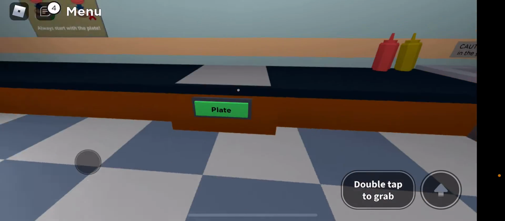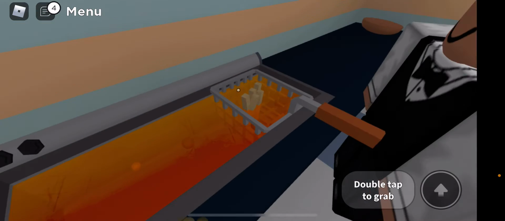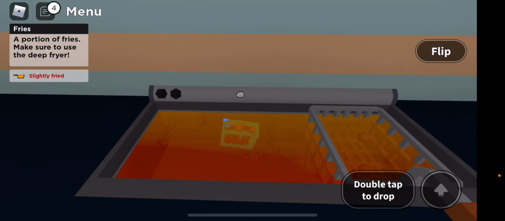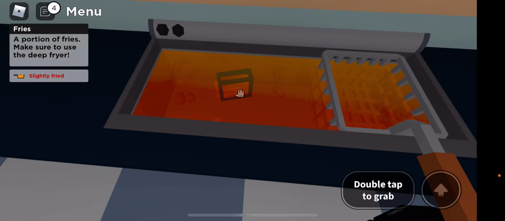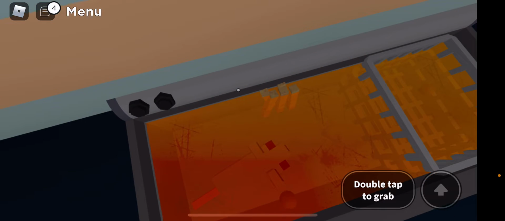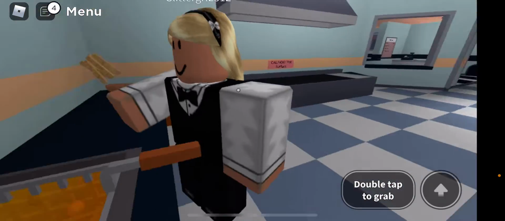Okay, this is slightly fried. Nice. I used to get so mad because whenever I would have a plate or something, I would be like, oh, this is my plate, guys. Don't touch it. And then the second I would put the plate down, Lou would say, oh my god, a rat's trying to take the food! That was mine. I put it in there. Who's grabbing my food?